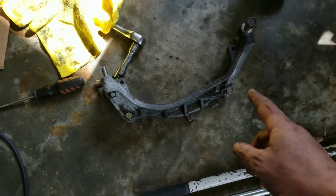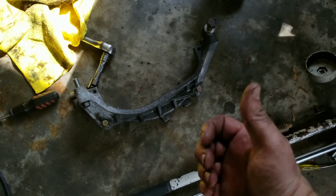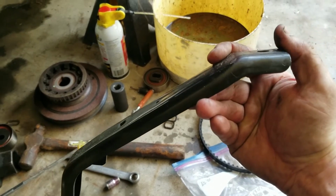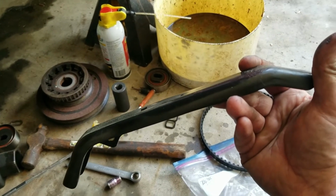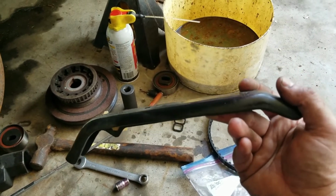The cover that goes over the flywheel, we need to finish getting that installed, but that's the only thing up underneath that we need to get, except for this bracket. This bracket goes to the back of the block and up onto the top of the intake, or the bottom of the intake manifold. But we're going to do this once we get the knock sensor, just because this is kind of in the way. So we'll take care of that when we get the knock sensor.